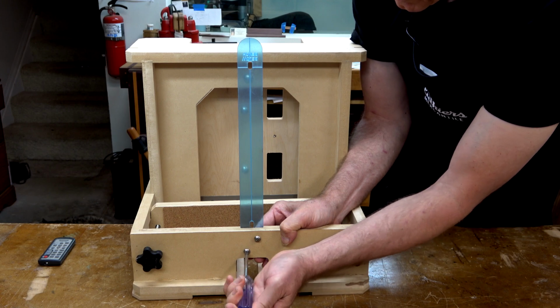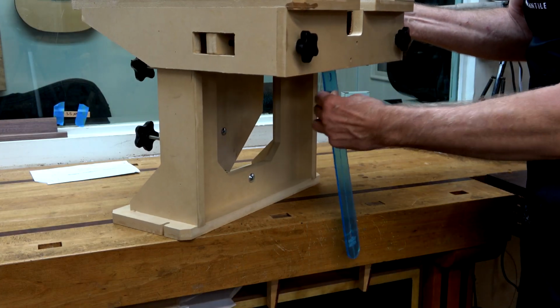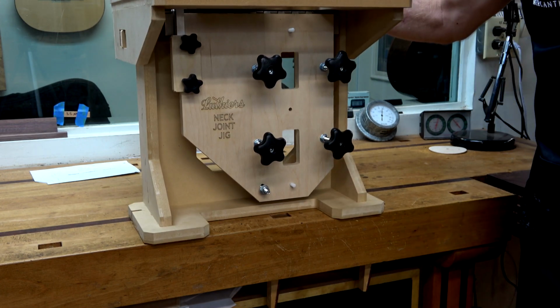Now the center line is meant to be removable. When you're cutting the neck side on the tenon, then you can just remove the center line, spin the thing around on the bench without this hitting the edge of the bench.